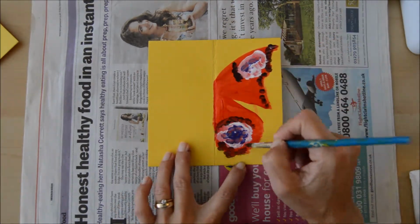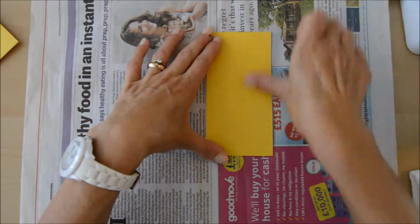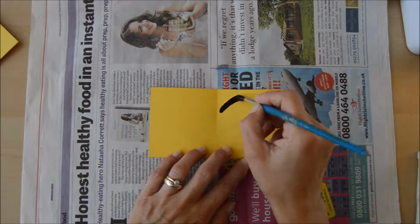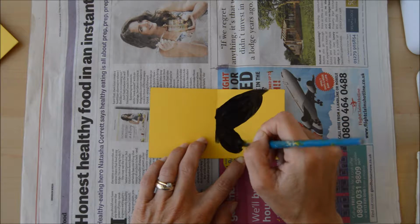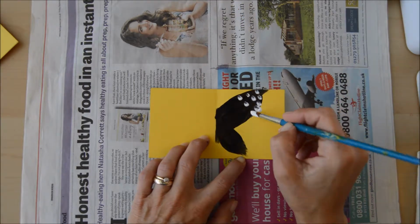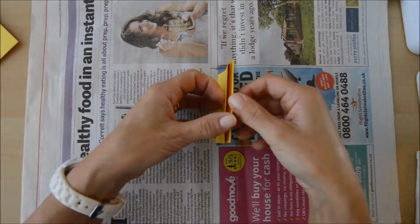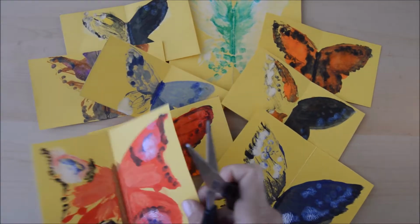And also, they're so quick to do, so if you do one that you don't particularly like, at the end of the day you don't have to put it in your scrapbook, and you can just pick the best ones or do some more. And you can really go to town, so you can make it as detailed or as accurate as you like, or as way out and mad as you like. It's up to you.